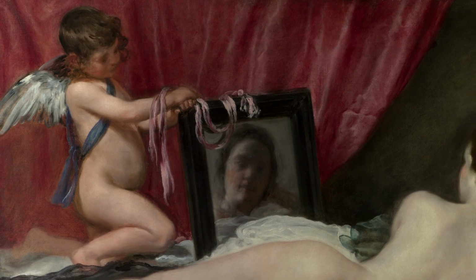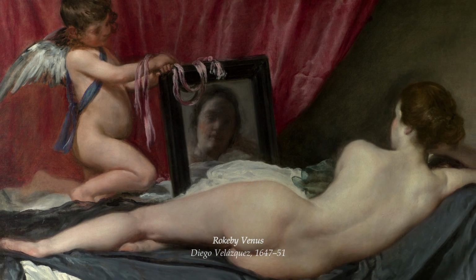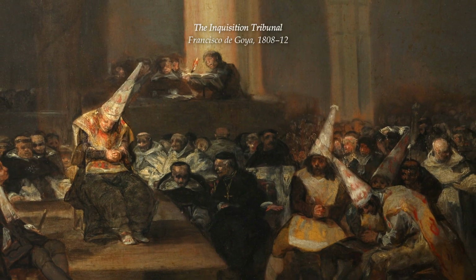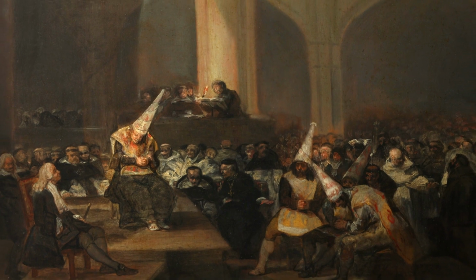Goya managed to escape being prosecuted by the Inquisition by stating that his painting was in the tradition of a Velázquez depiction of Venus and works by Titian. Not particularly visually literate, and their minds encumbered by viciousness, the Inquisitors couldn't see through the ruse.